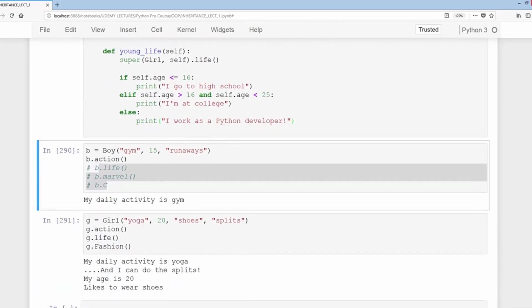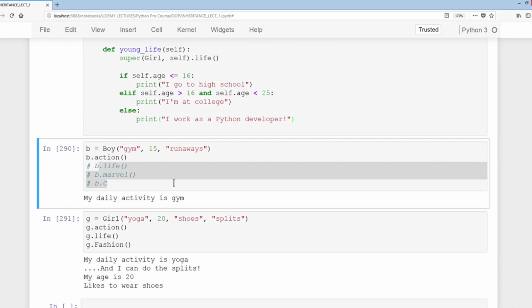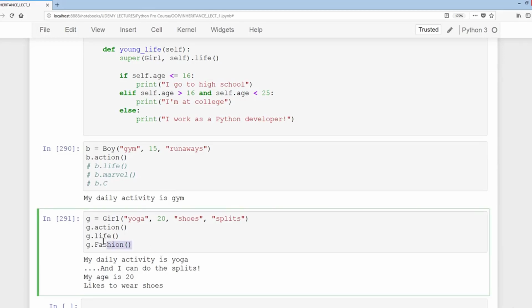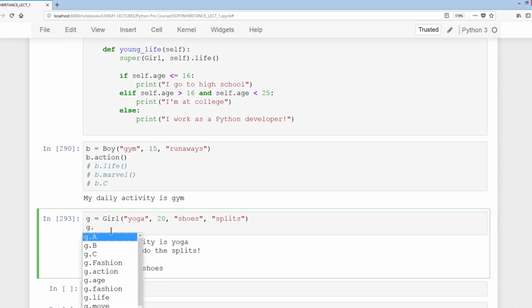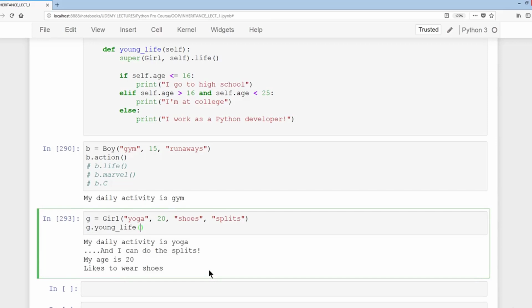So now we have a new method here. And we just run this, should be fine as it is. So I'm just going to delete those, and then we just hit tab, and then we have the young life, which is at the bottom here, because it's in alphabetical order.